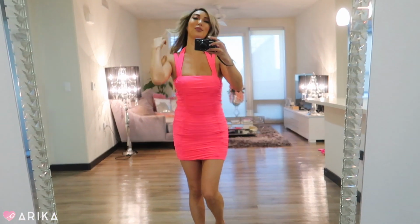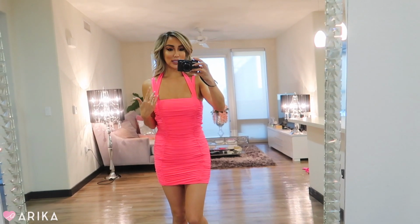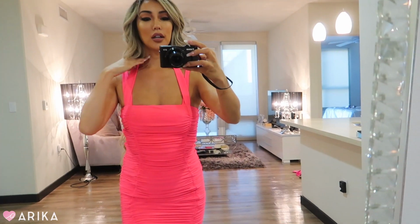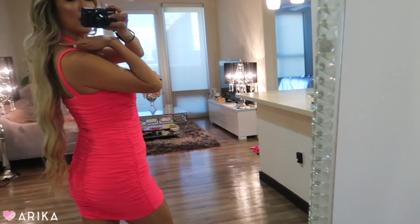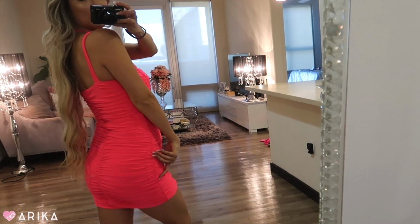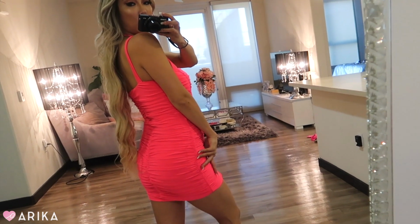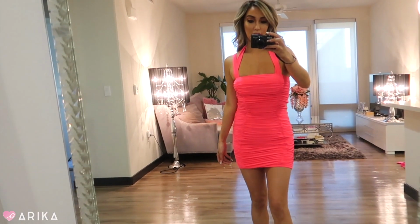I had one like this back in the day, a halter top, a white one and a pink one, literally in high school, and I miss this shape. I'm so glad it came back and I can get one on Hot Miami Styles because it's such a cute, sexy detail. In the back it looks like a double strap, the halter and then the back strap, or the regular spaghetti strap, but the back side also looks really hot too. I love the ruching and how it accentuates curves. If you guys are ever wondering what ruching is for, it cinches the waist and creates curves, so it's a great effect to have.